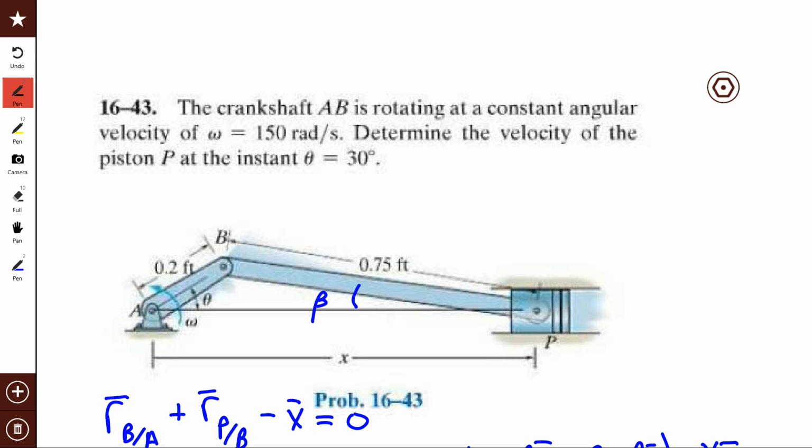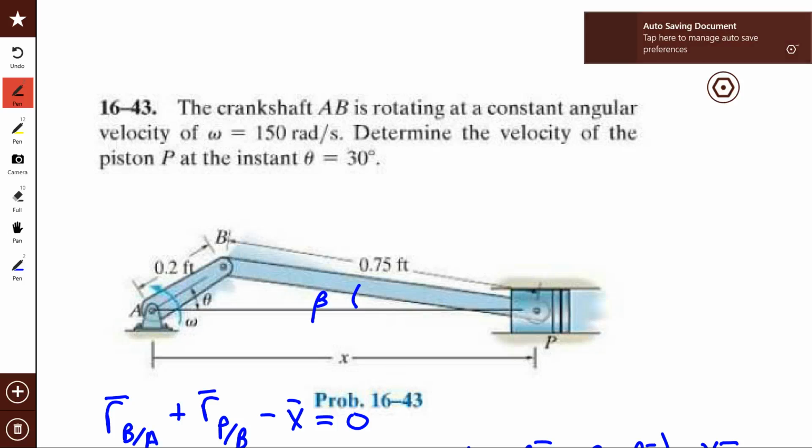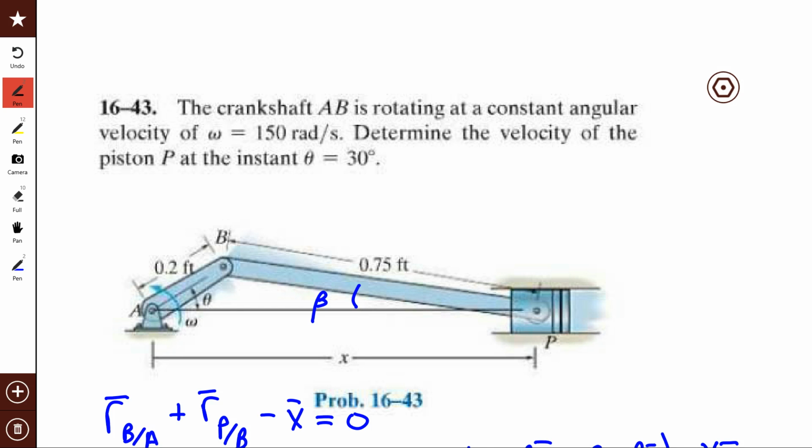What is it that they want? They want the velocity of a piston. Okay. So how am I going to find the velocity of that piston? I've got several things I can do. How are you going to find that? What's the easiest way you think to find the acceleration or velocity of the piston? Use loops. Okay, we're going to use loops. What do loops do for you? They relate one to another. That's what they do.